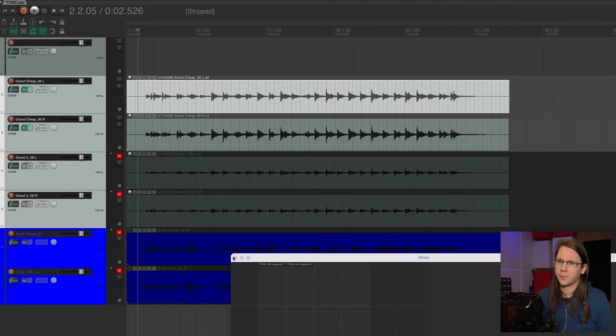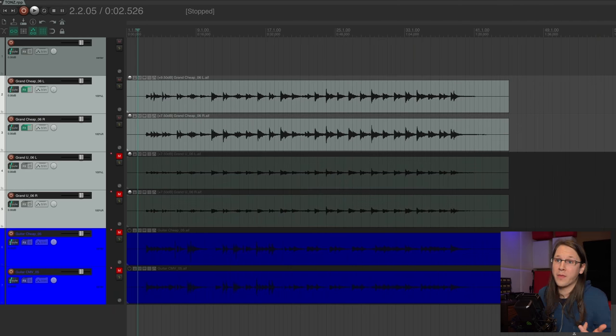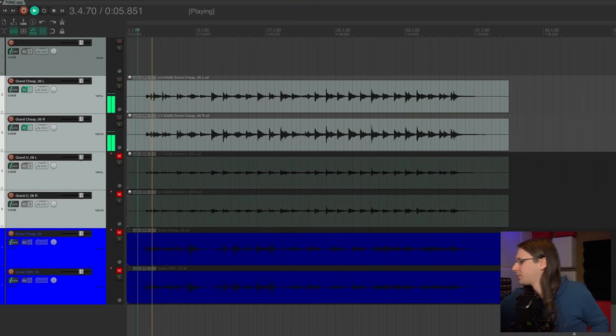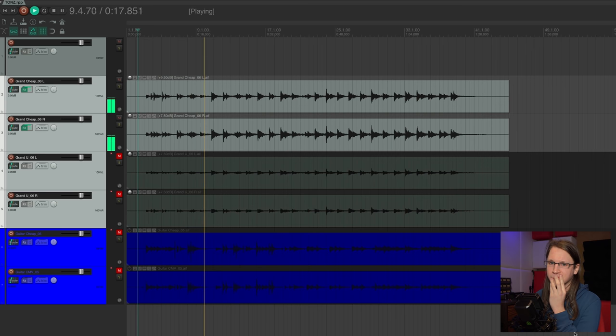Now let's try it on the grand piano. We've got the cheap microphone recording with that plugin inserted and the U47s on grand piano. And quite honestly, U47s are great microphones — they are some kind of a golden standard, they are awesome microphones — but on grand piano they aren't always the best choice. But let's compare what the Tons plugin thinks a cheap microphone converted to an expensive microphone using their AI would sound like, versus an actual expensive AAA class microphone — a set of microphones, because it's stereo. To the cheap ones. Sometimes it's cutting out.